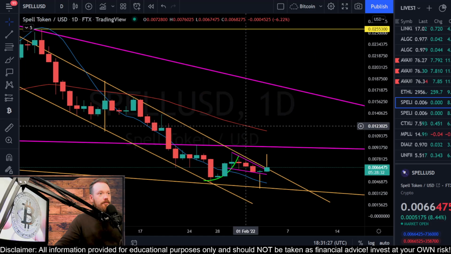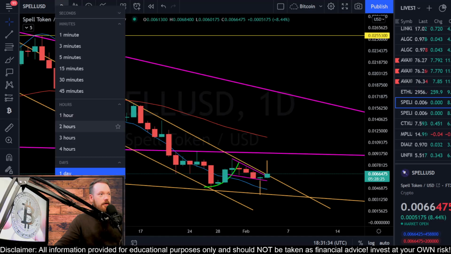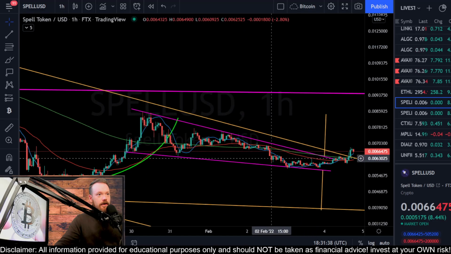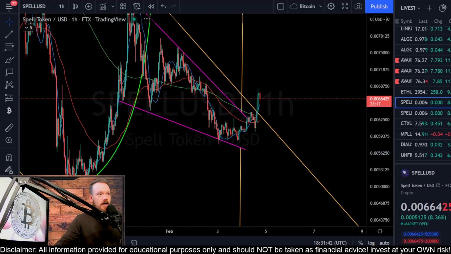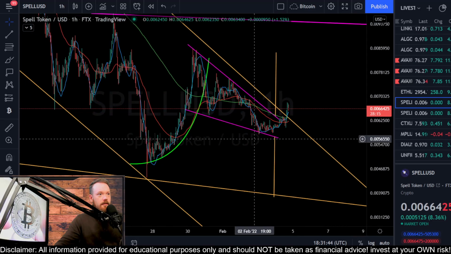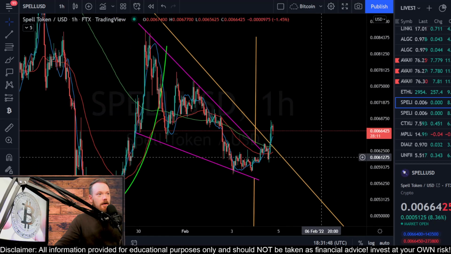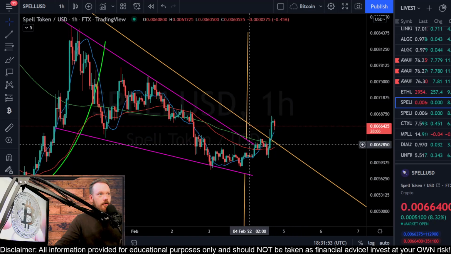So first of all, quickly, we'll do the shorter term target first on the hourly time frame here. We'll drop it down to the hourly. And if we take a look at the hourly, you can see we were in a nice little falling wedge, right? Nice falling wedge, even a potential bull flag. It would be a massive bull flag, a really big flag there with a little pole. But nonetheless, definitely a falling wedge pattern here for Spell Token on the hourly time frame.